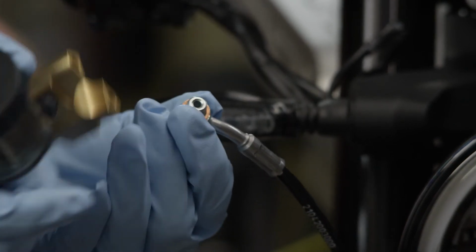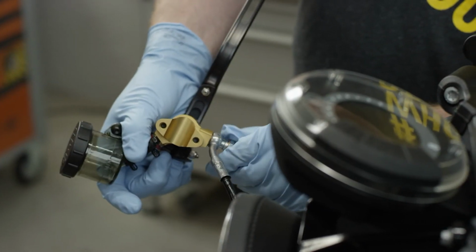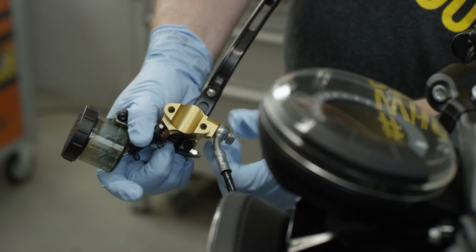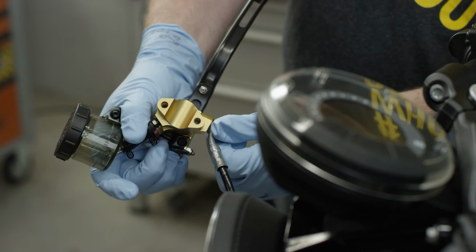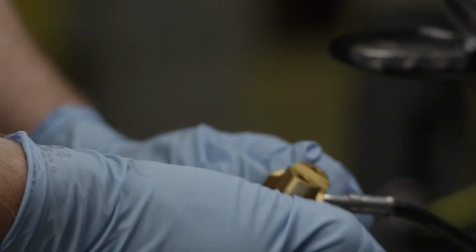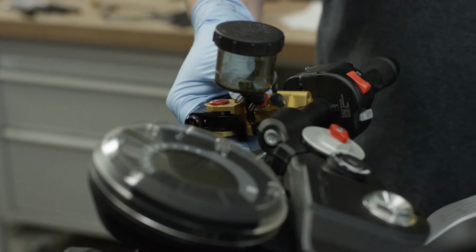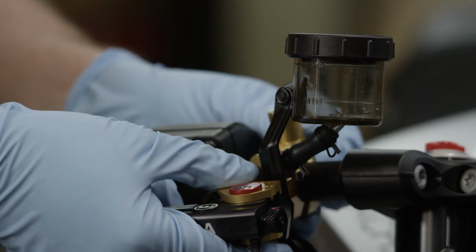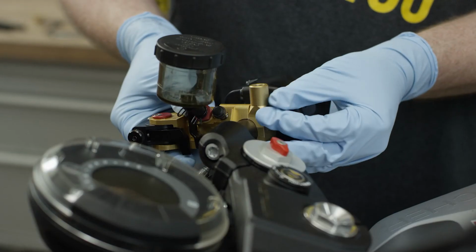Please ensure that there are two copper gasket washers, one between the banjo bolt and ring fitting connection, and one between the ring fitting connection and the HC3 master cylinder. Do not yet tighten the banjo bolt all the way. First, mount the HC3 brake master on the handlebar. Tighten the clamp.